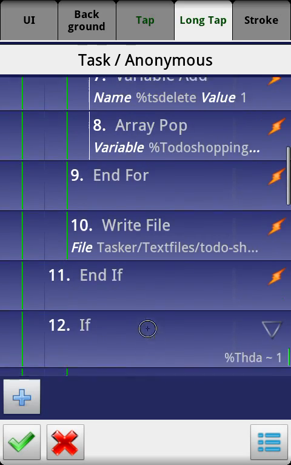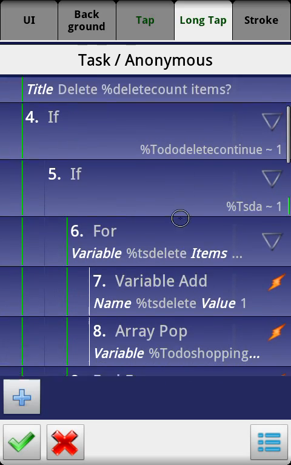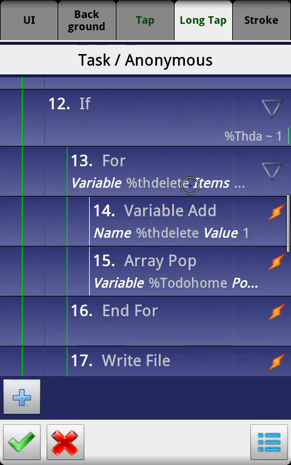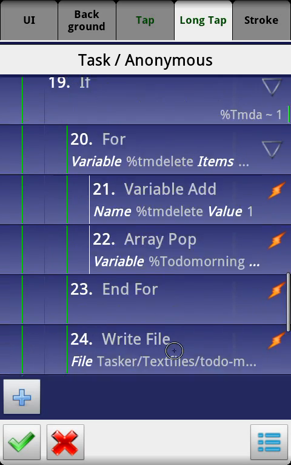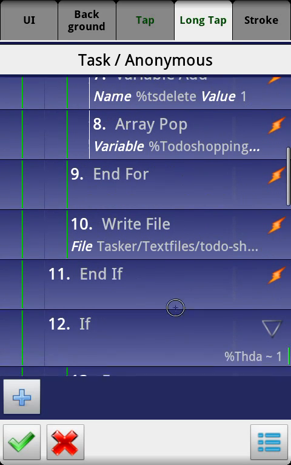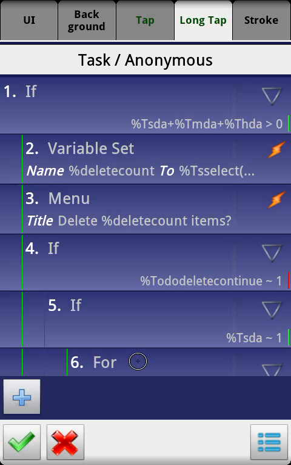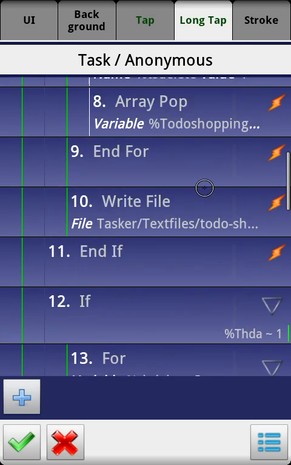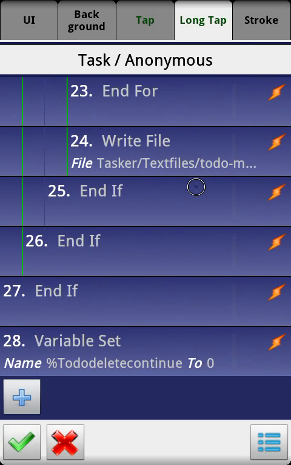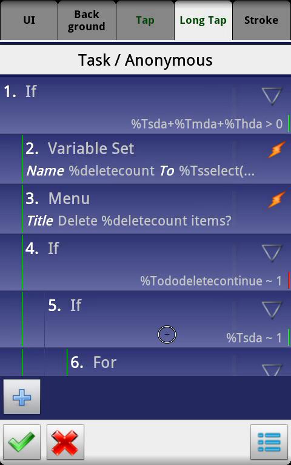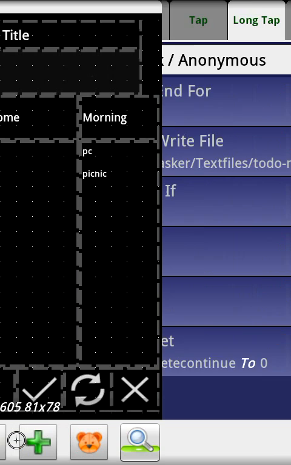So all the nested ifs and for loops, I've forgotten to compensate for that issue I was talking about in this one, so I have to do that. It hasn't really been an issue because I tend to delete everything, but I need to do that. But it's essentially exactly the same as the generic list, it's just 3 times over.